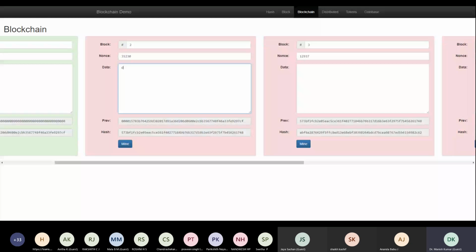Why have we kept the hash? We have kept the hash value because if you make any single change in the block data, the hash value will change. If the hash value changes, the next block, which is holding the hash value of the previous block, also has to be changed. And then it has to be changed in all the blocks. You will say, what is the big deal? We can change it. No, hold on. You cannot change it.